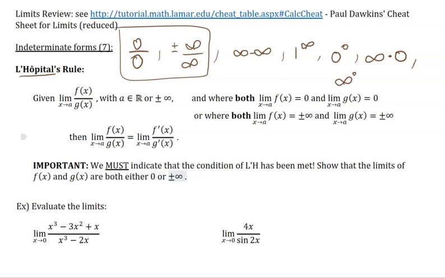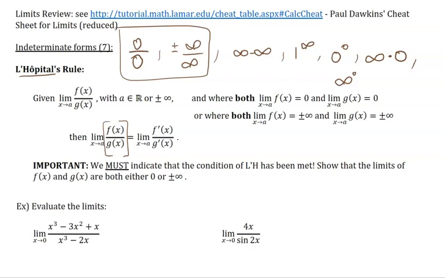Okay, so we can't say that a limit is equal to 0 over 0 because a limit exists, 0 over 0 does not, okay? But if the limit on top and bottom are both zeros or both infinities, then L'Hopital's rule says we can take the derivative of the top, the derivative of the bottom, and apply the limit of those derivative functions, okay? Please notice this is not taking the derivative of f over g, because if we take the derivative of f over g, what rule do we have to use? Correct?